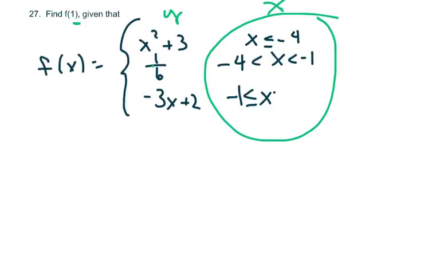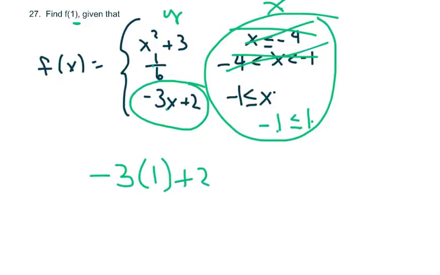Well, 1 doesn't fall in there. So, 1 is not in between negative 4 and 1, but 1 is, so I put 1 here. 1 is greater than or equal to negative 1. So I'm going to input 1 in here. So I'm just evaluating 1. And that's going to give me negative 3 plus 2, which equals negative 1.